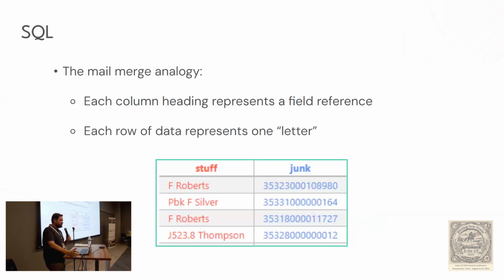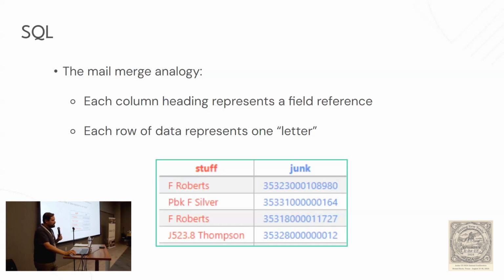So for the SQL portion of what you need to do, the mail merge analogy works pretty well. How many people have done a mail merge in Word? Yeah, most people. So what that does is you're taking an Excel spreadsheet, you're putting little hungry alligators into your Word, and then it populates letters or an envelope address field. You can do that in Koha now. That's basically what this is. So you're writing a report to pull all the data from Koha that you need, and then you're pushing it into a template to give it a pretty end result.